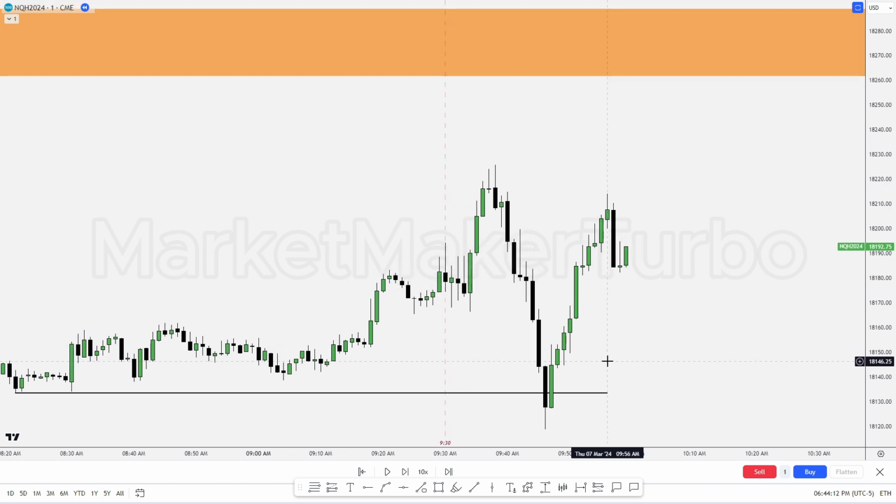Where's the draw? So the draw's up here. Where's the run on stops? Right there. So with these two things in mind, if you have your draw and you have a run on stops, you can now use the silver bullet. Without those two things and you're looking for a silver bullet, you're hoping a setup happens and you probably have fear of missing out. That's what that leads to.